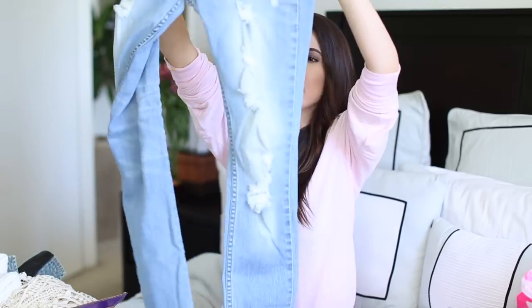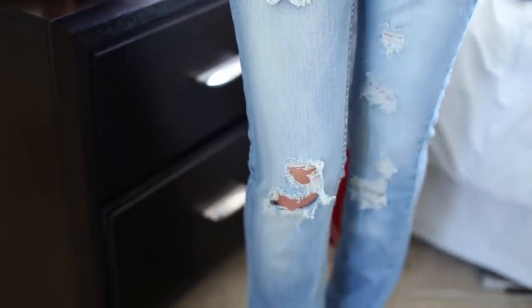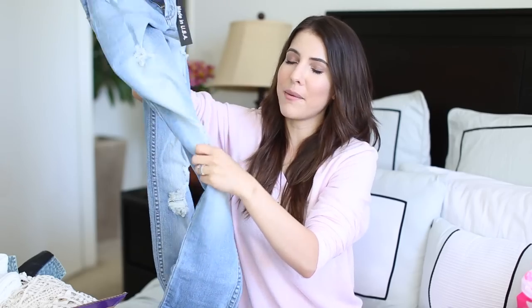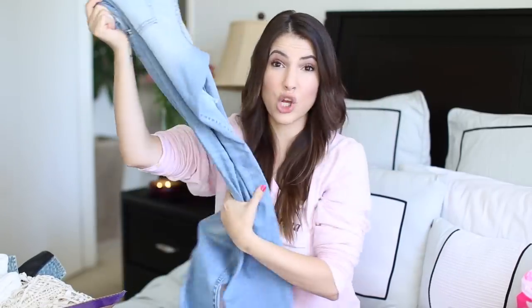And then I got some simple jeans. I love these jeans because they have the holes in them, which I do like in jeans. Some people don't, I know, but I do, especially for a casual day. And my niece always tells me every single time I wear jeans with a hole in it, she says, "Auntie Rachel, why are your pants broken?" It's so cute. So I love these. And they do fit a little bit more loose, but that's kind of what I was going for with these.